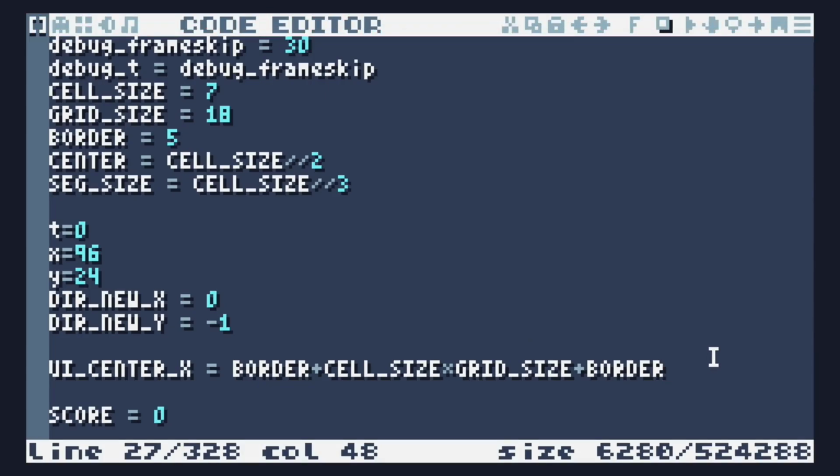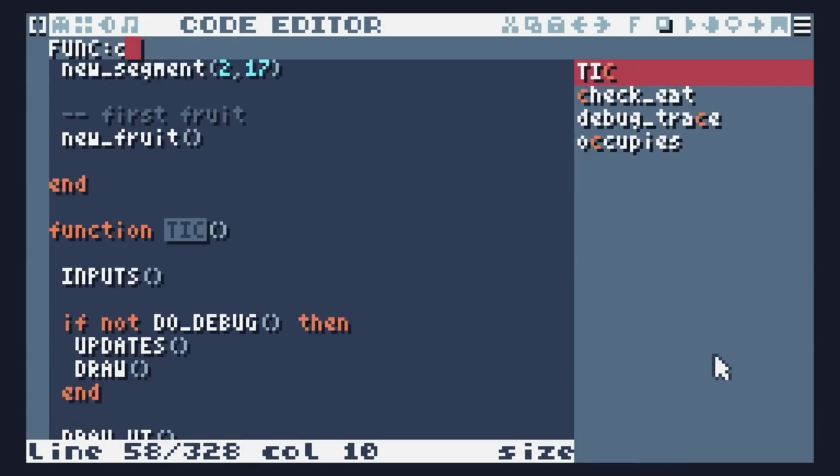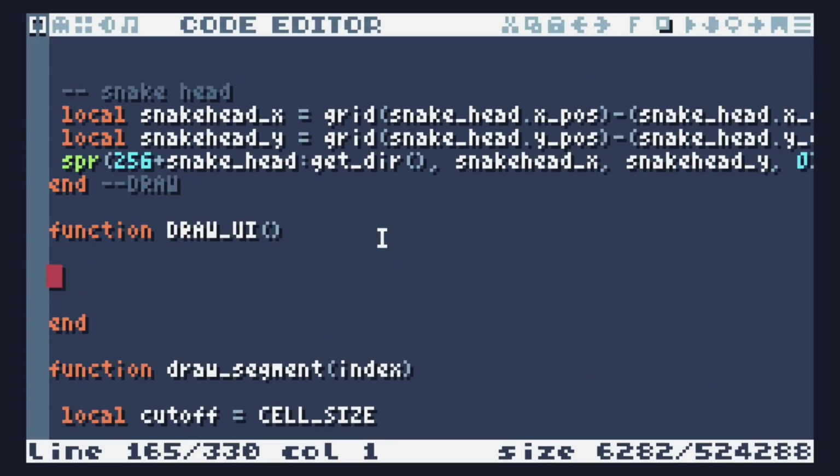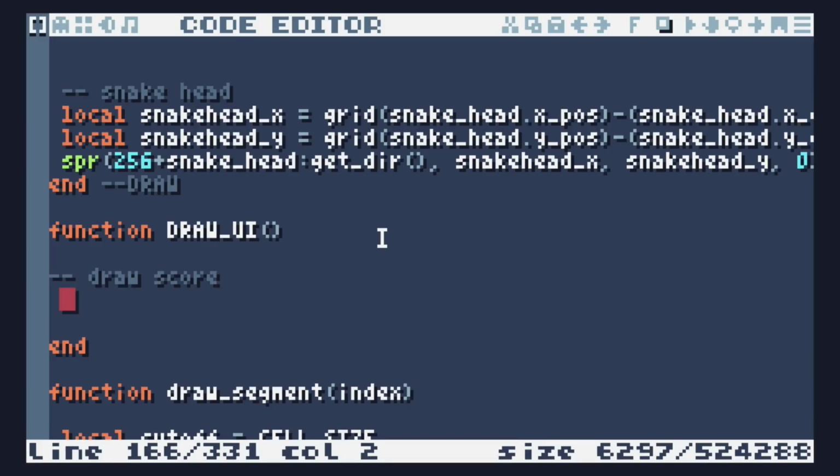And then in draw UI, we're going to put a thing that says draw score and print the text for, let's just go score, and then the number, and it's at X position. What did I call it?